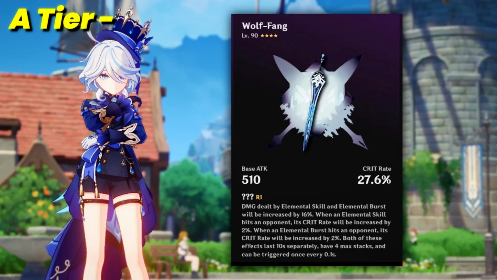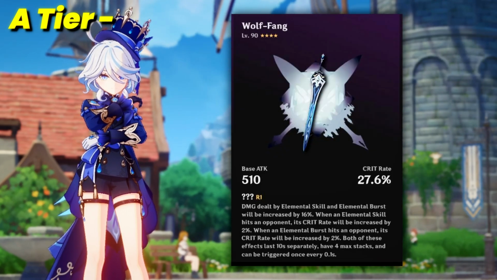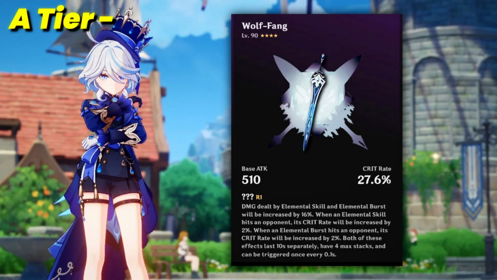Next is the Battle Pass weapon Wolf-Fang. It has good crit rate and its passive is also decent. It increases elemental skill and burst damage and their crit rate when you deal damage. So at Refinement 5, Wolf-Fang is comparable to a Refinement 5 Festering Desire.